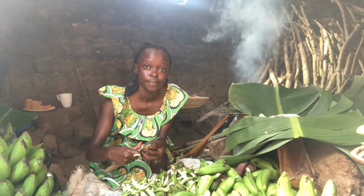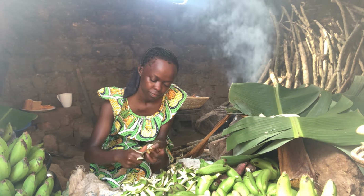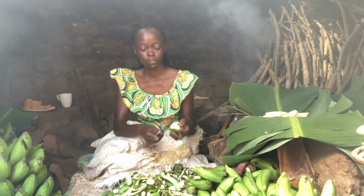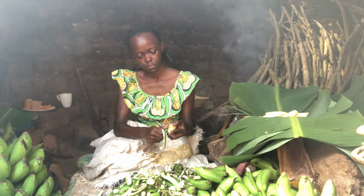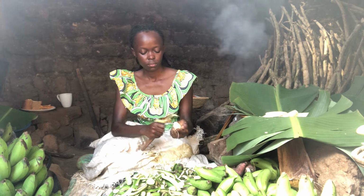But if the bananas are hard to peel, you can first put them in a bowl of water to reduce all the stickiness. And when you're done peeling, you have to set aside the peeled bananas. You can cover them to prevent them from turning brown.